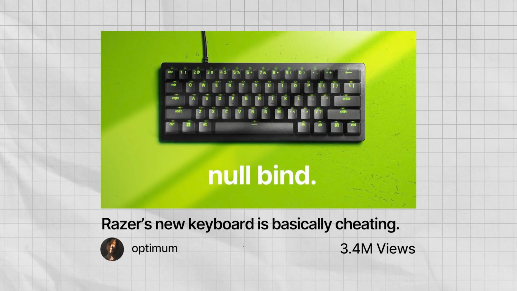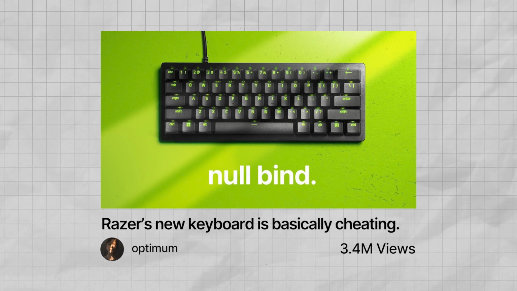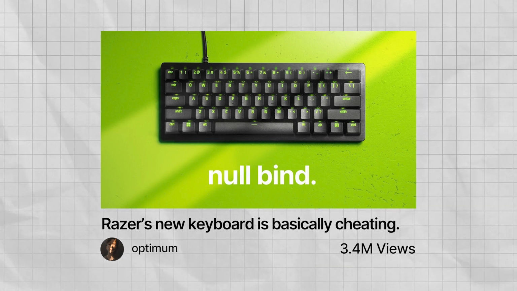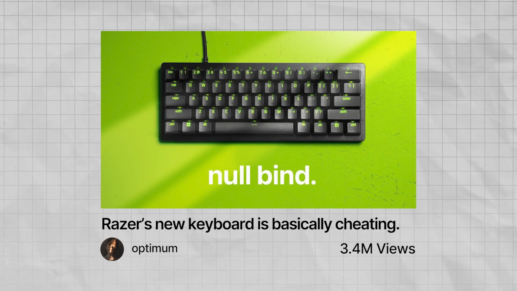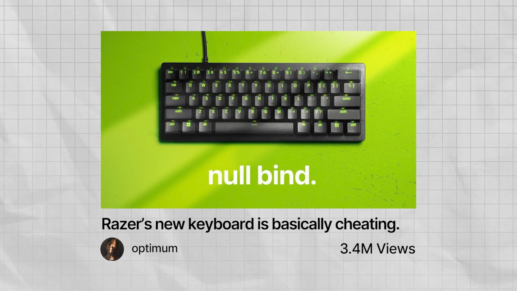I think Optimum Tech had a recent video where he said Razer's new keyboard, this is a gaming keyboard, is basically cheating. And then the image is just the keyboard with the text below, something like null 0 or something. So from the title, just like with Johnny, you're getting the information, oh, a bold claim has been made. And then from the thumbnail, you're getting, oh, what's this expert information? I don't know what it means. So yeah, that's my tangent on chemistry between titles and thumbnails. But there's so much more in different niches.